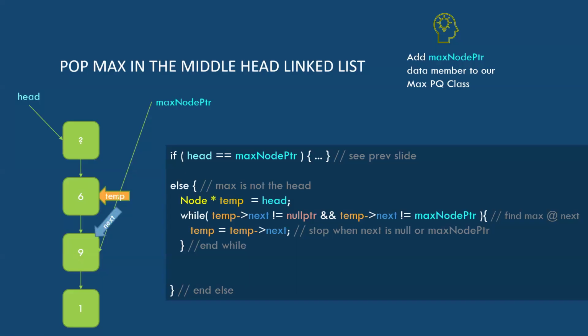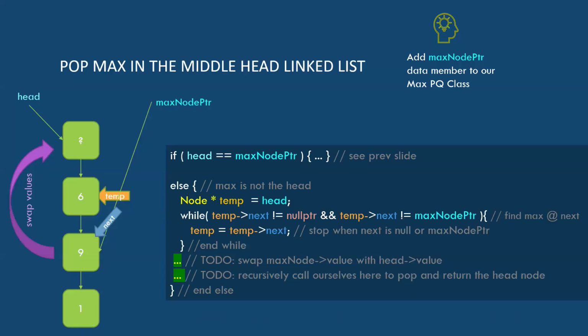So now all I've got to do is a little pointer fix up there. One, I could say swap value. This is a trick we do from time to time: move the 9 to the top and then pop that thing off the top, okay? You can also do it recursively, which is a clever way of doing that. But the key takeaway here is tracking the pointer to the node that we want to remove, and using our while loop to search through until we stop at the right location, and then we can do our update.